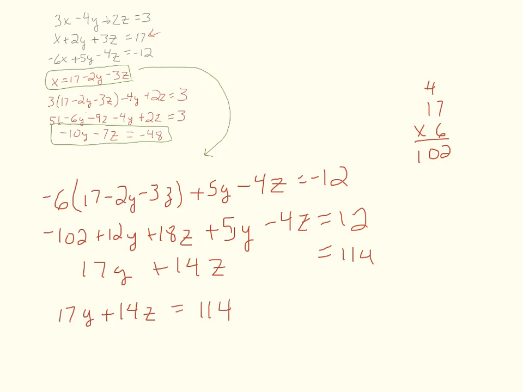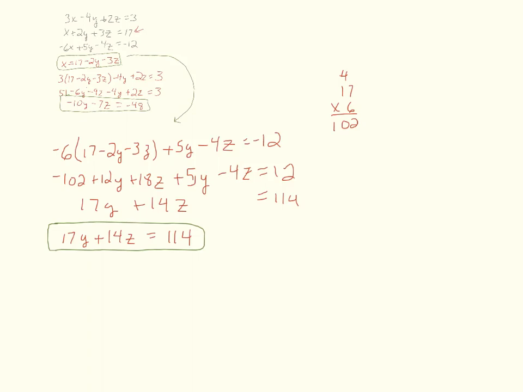Okay? So we're getting uglier and uglier but we're also simplifying as we go. Okay? So we'll show you what happens next. Now do notice one thing when we get to these other two equations: there's a negative 7z here and a 14z there. I could take the first equation multiplied by 2 and get negative 14z, add it to this 14z and cancel them out. And then I could actually solve using elimination, which probably would be the best thing to do at this point.